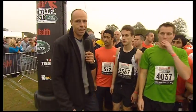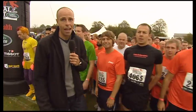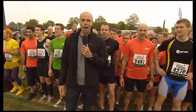Well, plenty of confidence from Johnson, and warming up is the operative word. It's very cold here. You can see him shivering, and over his right-hand shoulder is Greg Macdonald, one of the RAF's hard men and the winner of the Stockton Rat Race. I absolutely love these events, you know. It's got everything, not only running, but all the obstacles and water as well, which I'm sure I'll regret as soon as I get in it this morning. But yeah, I'm really looking forward to it. Well, the training's over for those that did any, and for those that didn't, it's time to feel the burn and wish they had. Let's join Rob for the start.